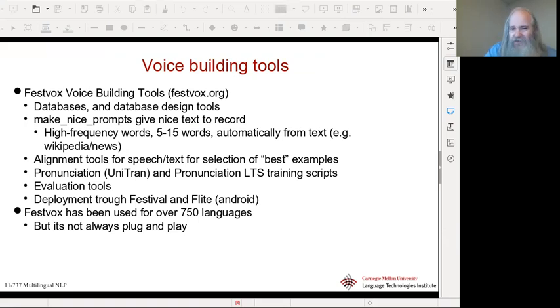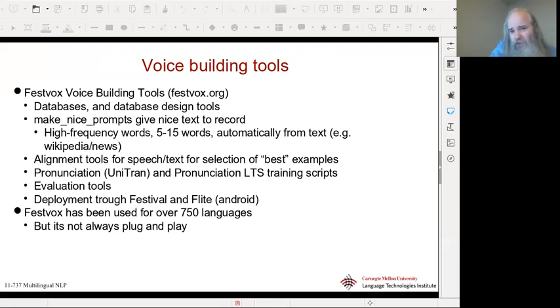It often helps to go through it by hand and remove the stupid ones because it doesn't really know what it's looking at, especially in other languages. But it only selects high frequency words, which means there's probably a standard pronunciation for them, okay? And the reader will know the pronunciation. We get sentences between 5 and 15 words because we want people to be fluent. If you get them isolated words, they say them in a different way than if you give them full sentences. And we don't want these sentences to be too long that they make errors when they're actually reading them, or they're hard and have to re-record them.